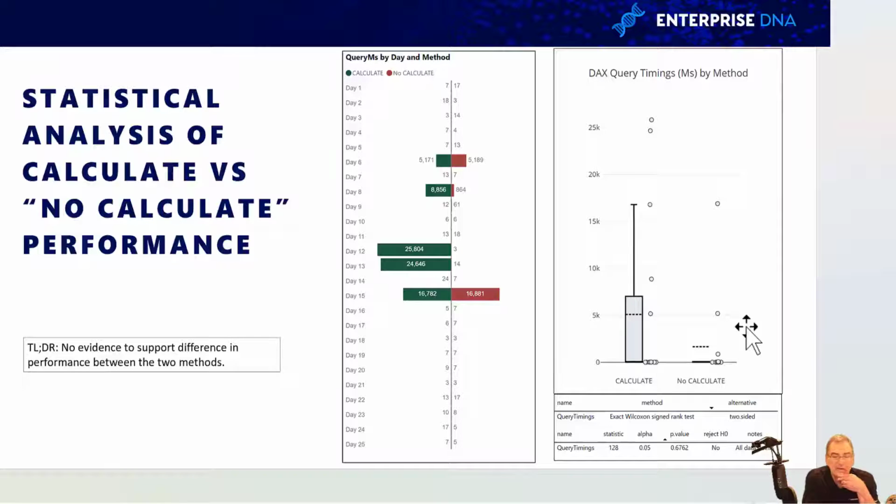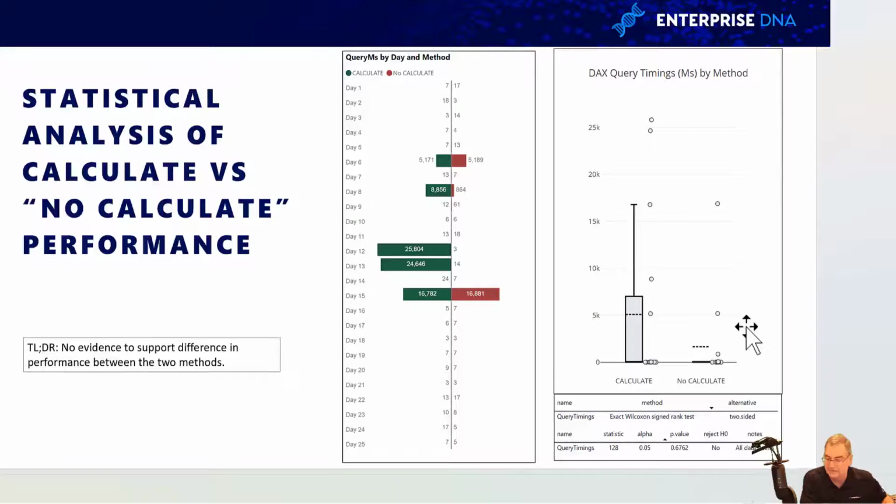So you can't ever conclusively prove the null hypothesis. What you can only do is fail to reject it. So what you'll hear statisticians often say is that absence of evidence is not evidence of absence. So we can't say conclusively in every case that it won't break down, but what we can say is that for the examples we've looked at so far, even at the 10 million level, we're not seeing any sort of breakdown in the performance relative to calculate.